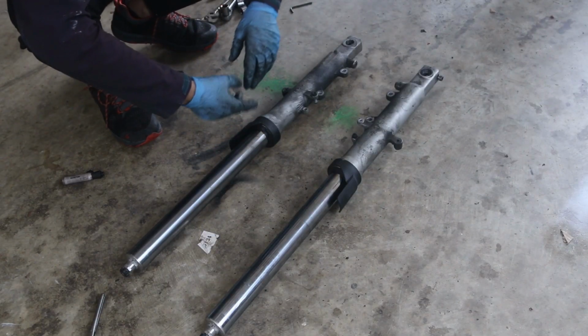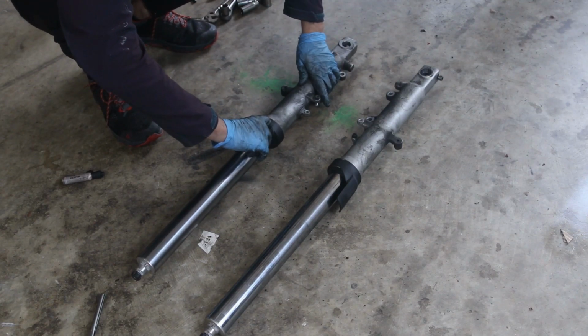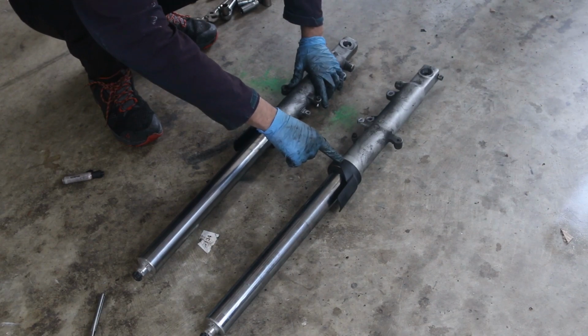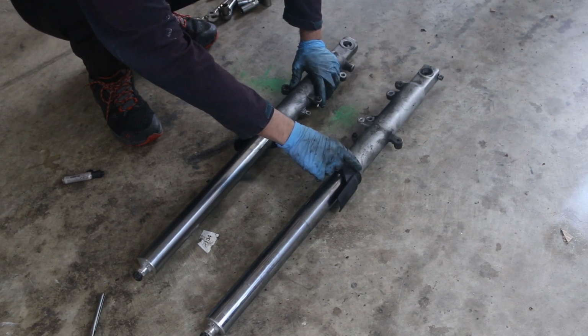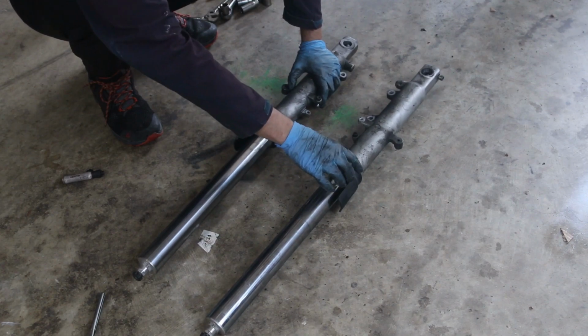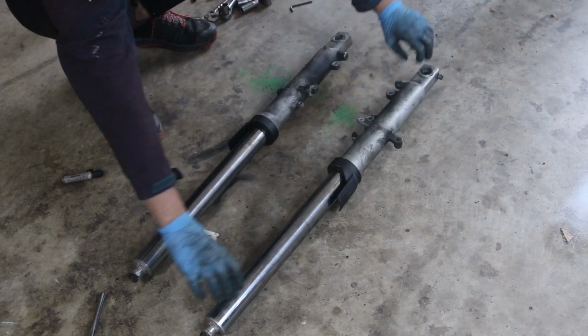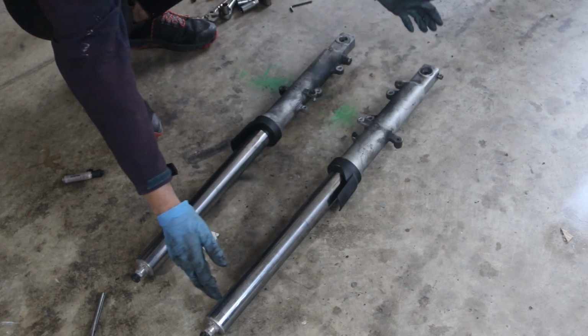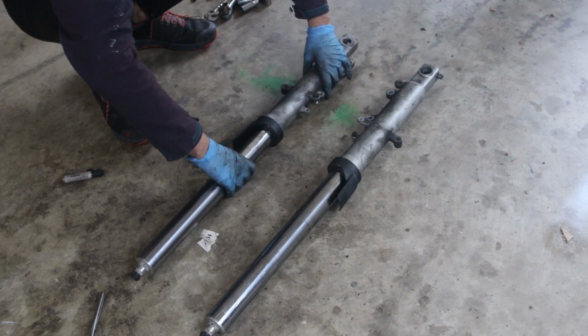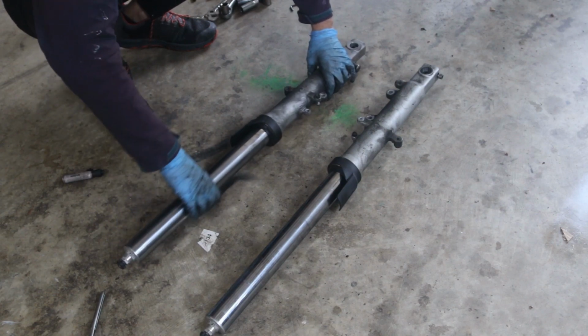So with the fork seals, when they leak out of here, there's a dust cap, and on this part right here, that's where the fork seal is. And it's a pretty inexpensive part. It's like $20 with the fork seal and the dust cap. So what you have to do is pull these two halves out, and they'll separate, and then you clean it all out. And I usually like to really clean this because I don't want to have to keep doing this.